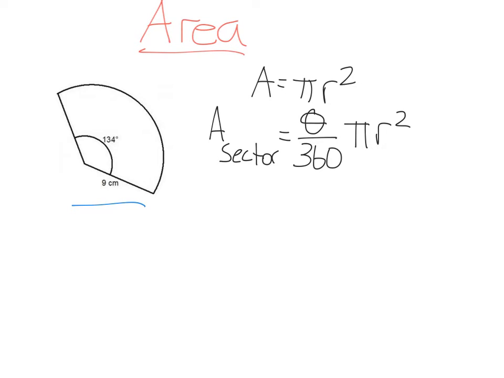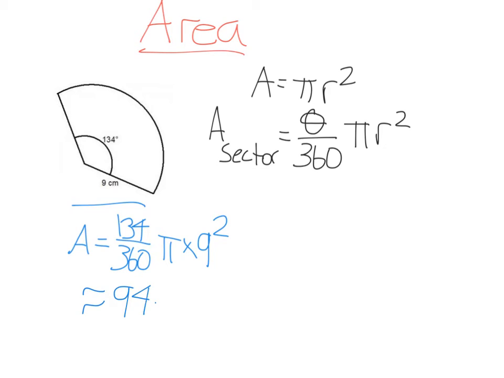So I'm going to find the area of this sector over here. So area equals pi times radius squared, but we need to times by the angle over 360 because we have 134 360ths of a circle. So we just put that in our calculator, and the answer we should get is about 94.72. That's around 2 decimal places, of course. And the units is whatever units we're given squared because we're finding area.